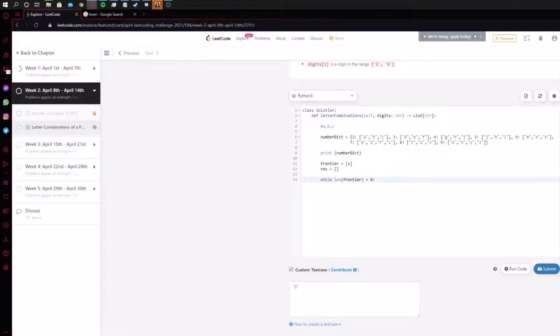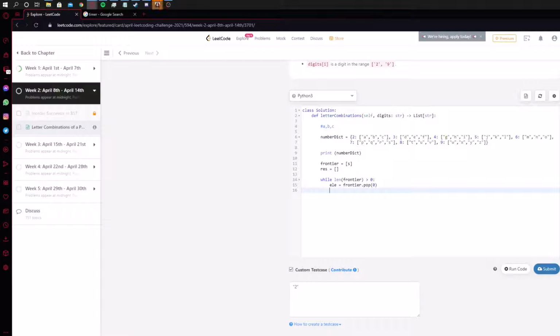Okay, so while the length of the frontier is greater than 0, element is frontier.pop(0).